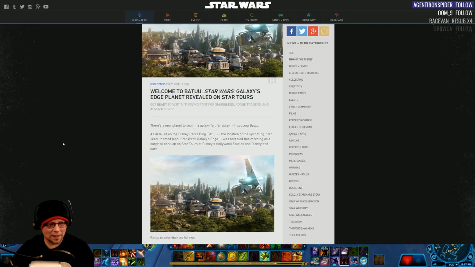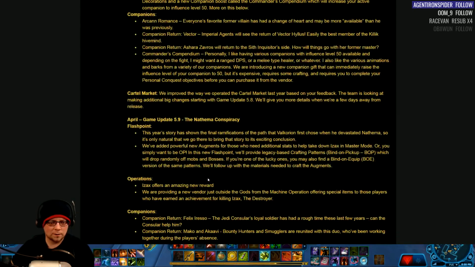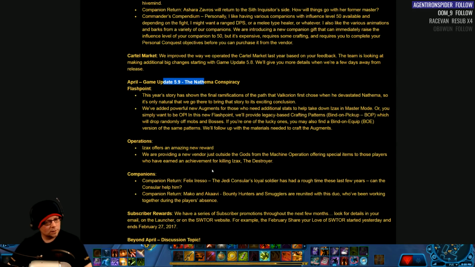So, I know we've gone off on a little bit of a tangent here, but does anybody have any other questions or final thoughts regarding this roadmap? So, again, the roadmap only covers the next 2 updates up through April, which is 5.9, and then we'll see how big of a gap there is between 5.9 and 6.0.